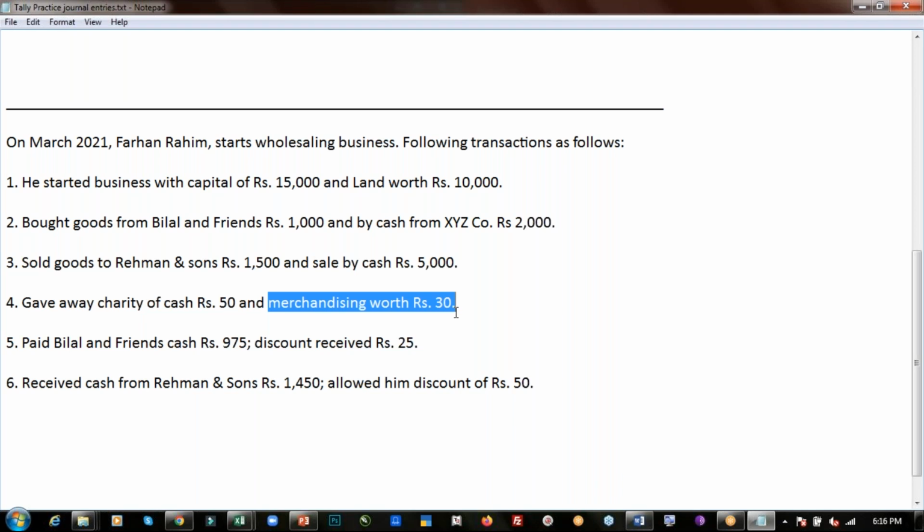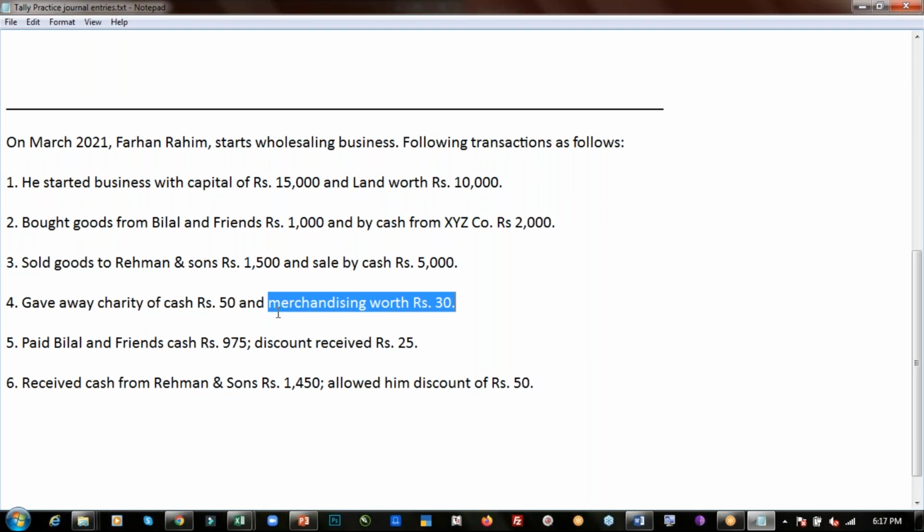Okay, but if you are doing this for your marketing purpose, for your advertisement purpose, then you have to debit the advertisement. Both of the cases are correct, but as it is mentioned in the starting that we are doing this for charity. For the charity we are giving away cash and our merchandise worth rupees 30. So for that reason we can say here in this second transaction charity debit to purchase.